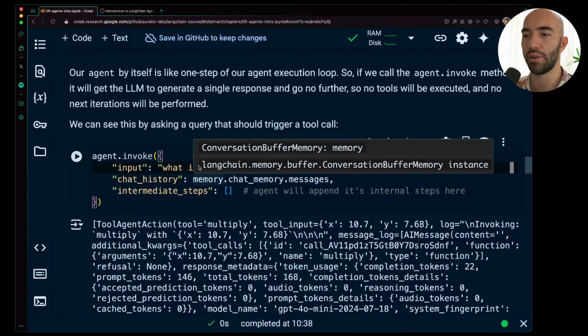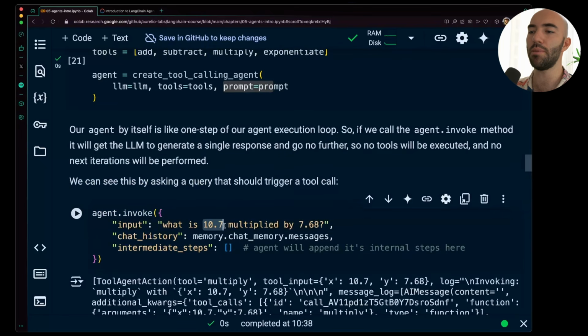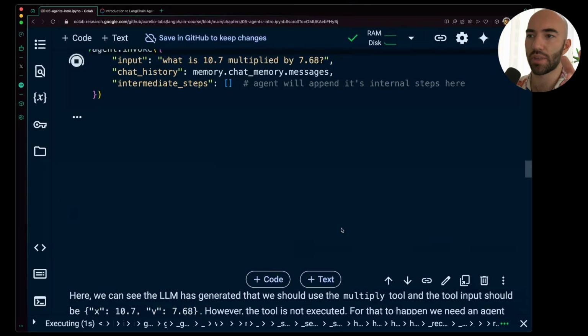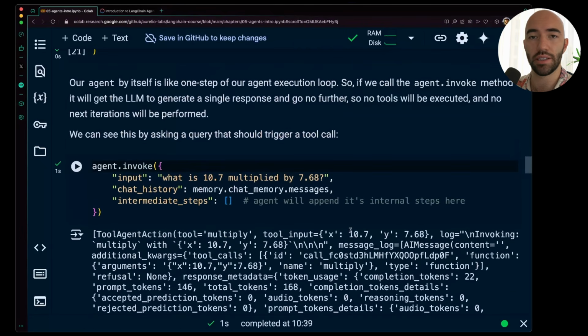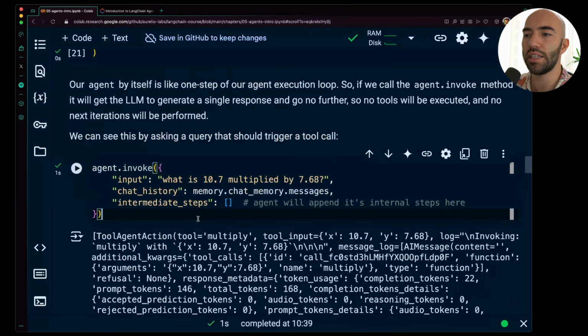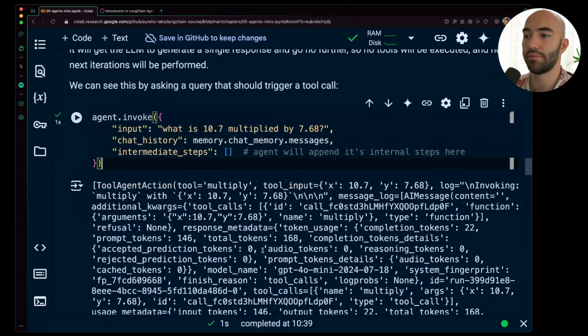So we're going to start with this question, which is what is 10.7 multiplied by 7.68? Given the precision of these numbers, our normal LLM would almost definitely not be able to answer that correctly. We need an external tool to answer that accurately, and we'll see that that is exactly what it's going to do.